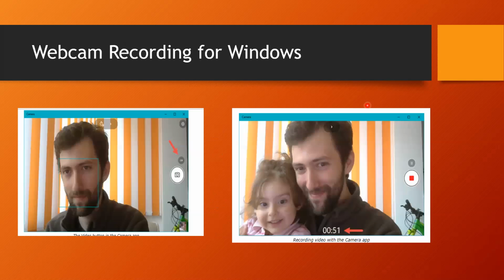All right, so let's see some of these screen grabs. So this is Windows. This is an older version of Windows, and essentially an older version of their camera app. But once you open it up, you'll see something like this. And notice the first one is for still photographs. And then the other icon looks like a different camera. It's like a film camera. You want to click that camera. Okay, so once you click that, it'll open up a different view.